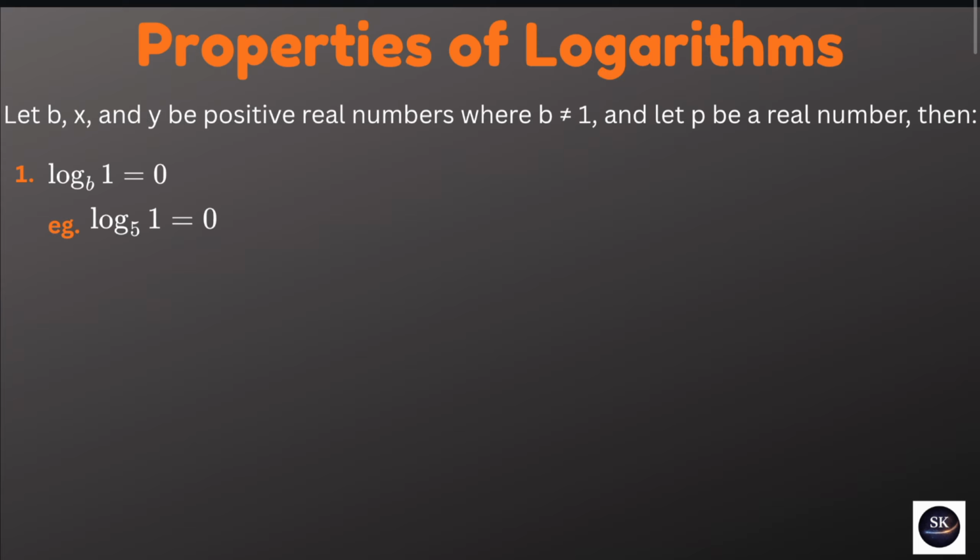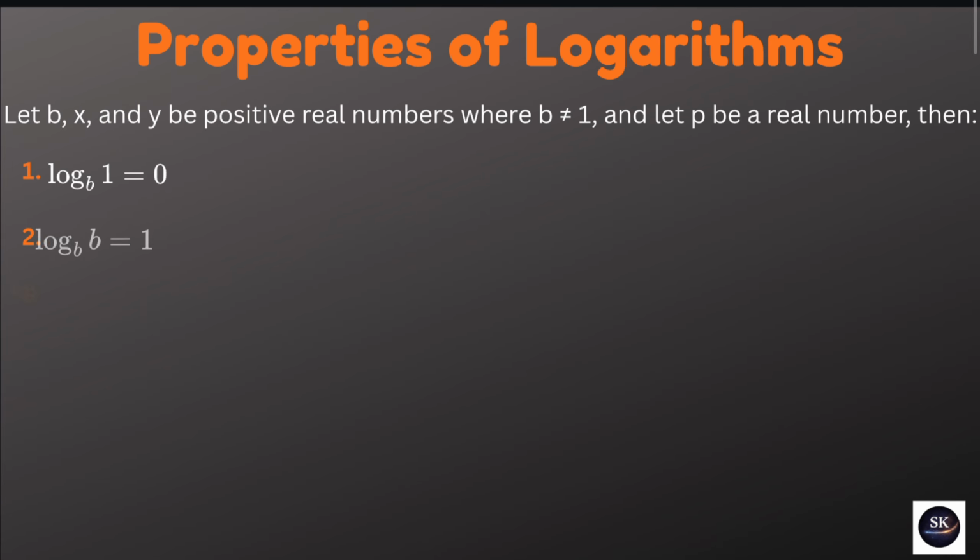Same for negative numbers. What would be log of minus 4 to the base 2? That would have no solution as well, because no power of a positive number would give us a negative number. And another thing here is that base shouldn't be 1, because powers of 1 are all just 1. So we would get no solution for an equation like x is equal to log 5 to the base 1, because any power of 1 will never be equal to 5. So keeping all that in mind, let's look at the second property.